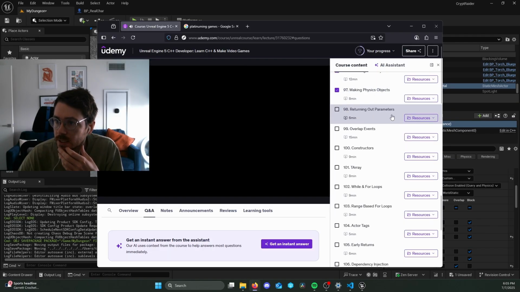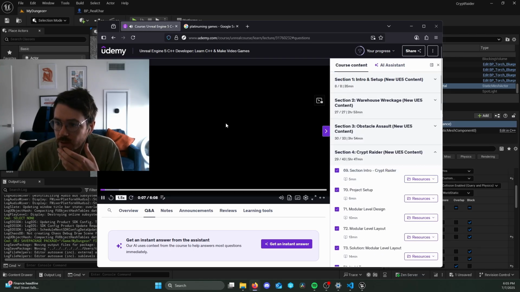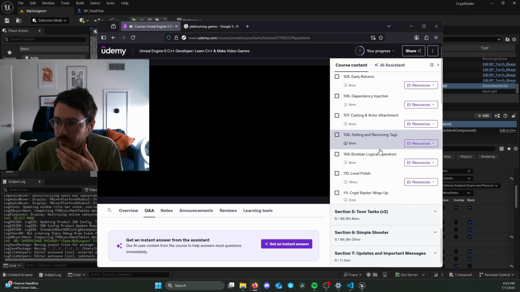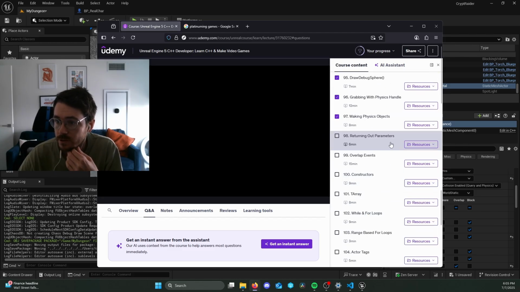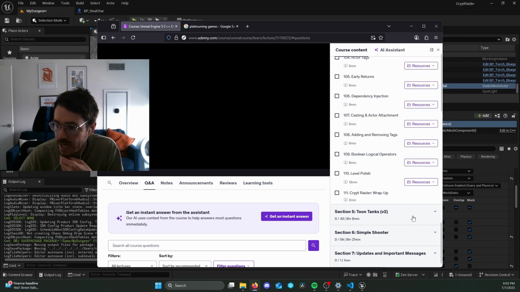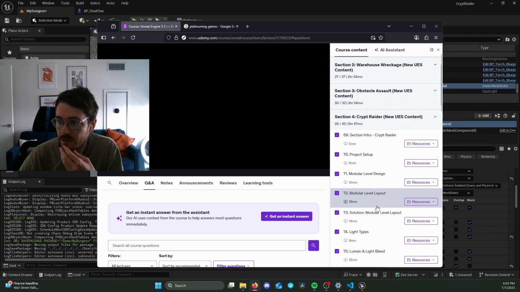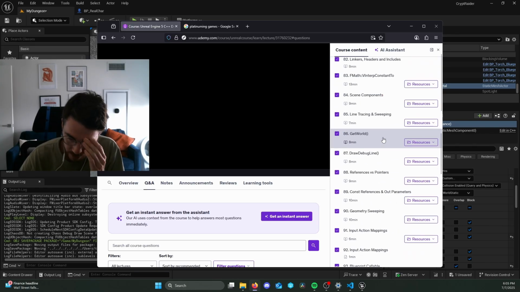So we're currently... Hello and welcome. In this lecture, we're going to be refactoring our code. We're well over halfway through this Crypt Raider game. And then we'll make Toon Tanks and then a simple shooter, which I'm most excited for. But honestly, it takes a really long time. This is 5 hours and 47 minutes. I have spent way more than 5 hours and 47 minutes on this.